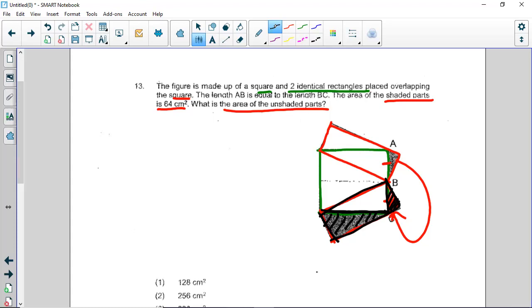Okay, but of course you can't see clearly. All right, one more time. Let me show you something. Look at this rectangle. If you notice carefully, this triangle is actually half of a rectangle. And how do you know that?